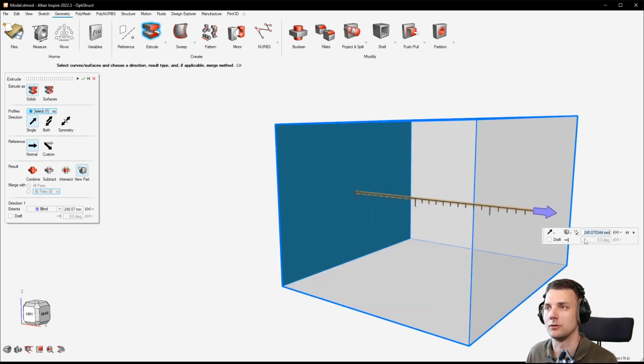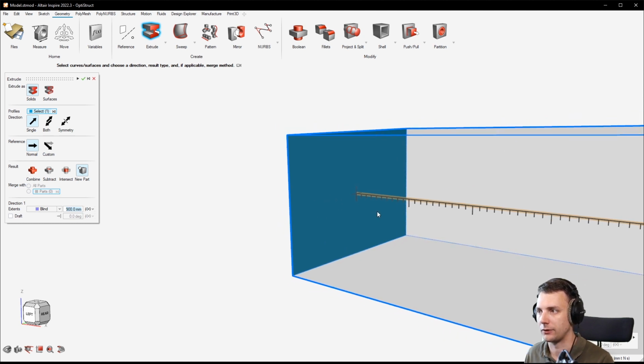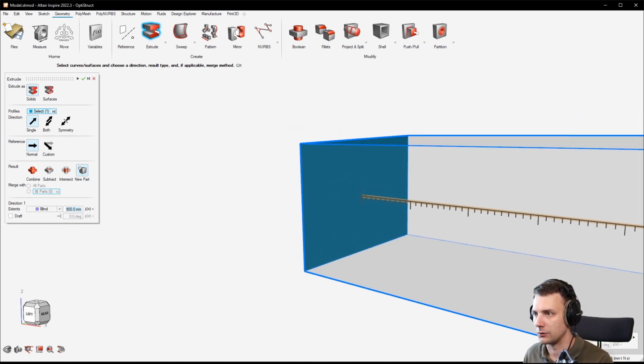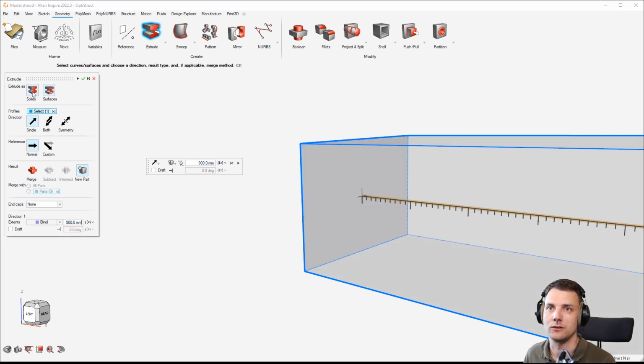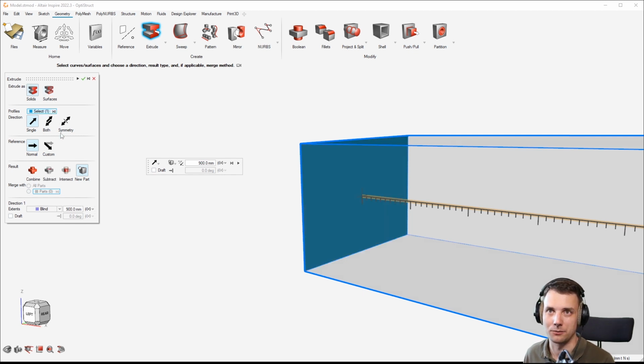the simplest option is to just drag it into a certain direction, for example, for 900 millimeters, and you're done. Let me just show that to you, how it looks like. So 900 millimeters. For sure, you can also change it to surfaces if you want to have a shell mesh of any kind, but in this case, a solid will do.